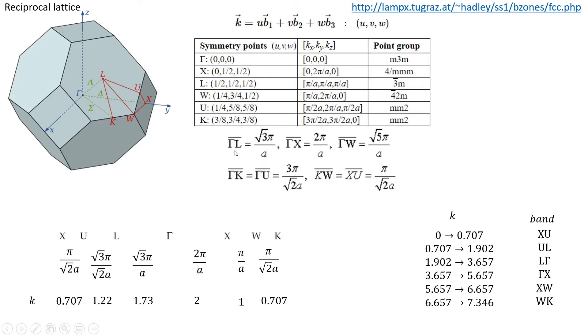In addition, this website also gives you the length of each edge on this Brillouin zone. For example, from gamma to L the length is √3 times π divided by a, and you can calculate it from the relation that gives you the length between two vertices in 3D space.